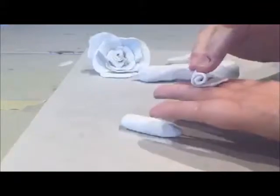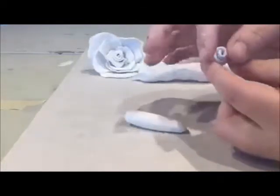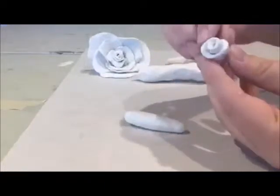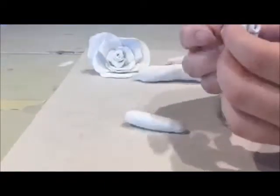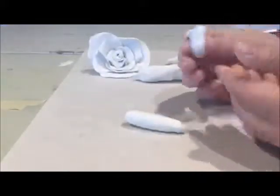You're going to roll it up and you get that center. Now you have to be careful because you don't want to pinch this together. You want it to be nice and round, and you even want to open it up a little. So I kind of use my fingers to open it up slightly, but this bottom part can be pinched together because we don't need that to look nice.